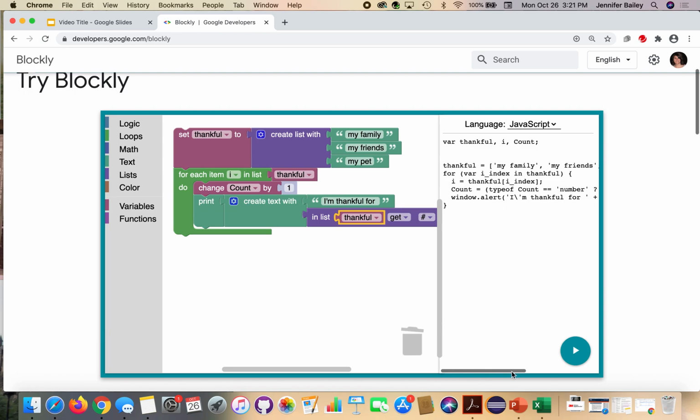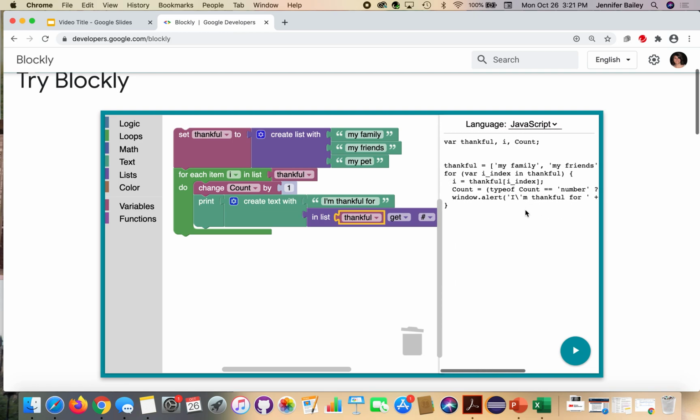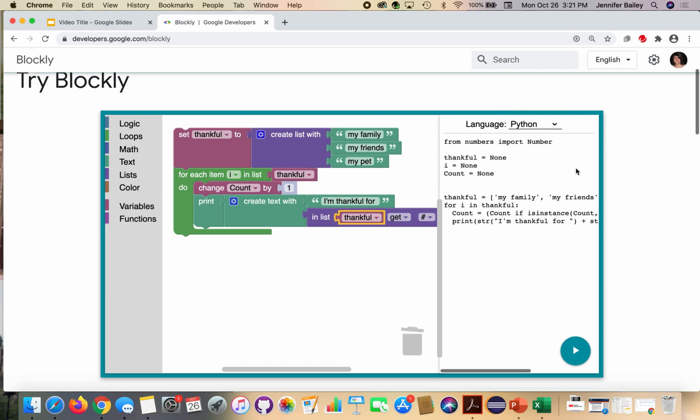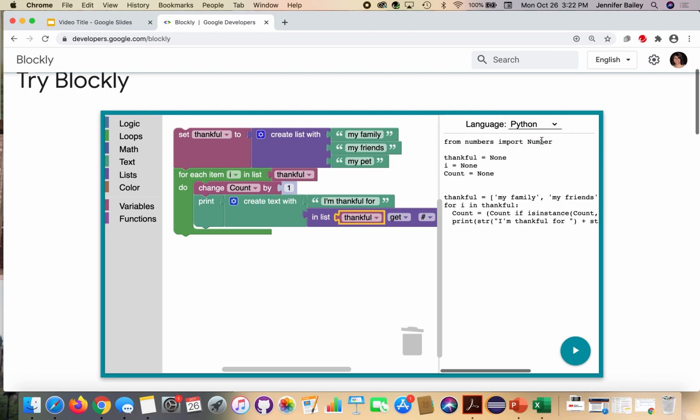So, let's see. I can't get that window. There it goes. That window will scroll, so you can see all of that. And if we switch over to Python, which is a little bit less syntax, they put everything to none when they initialized it. So in Python, you have to give it a value when you create it. And then we have the list here that looks pretty similar. The loop looks pretty similar. It just doesn't have those curly brackets. So if you want to learn a language, Python is normally pretty good if you're new to typing, because you don't have to worry about so much punctuation. There's still some, as you can see, but it's pretty good.